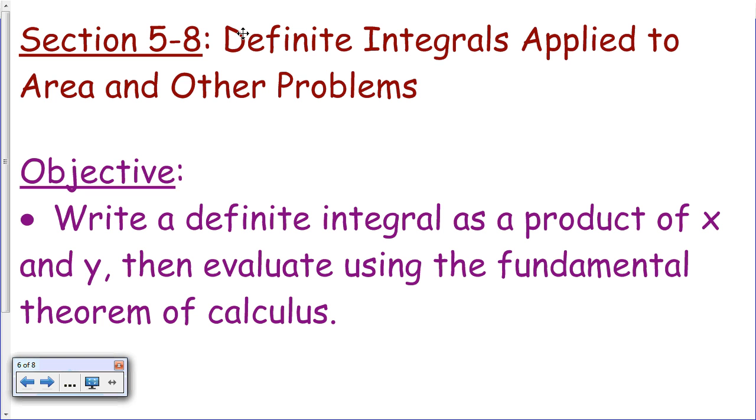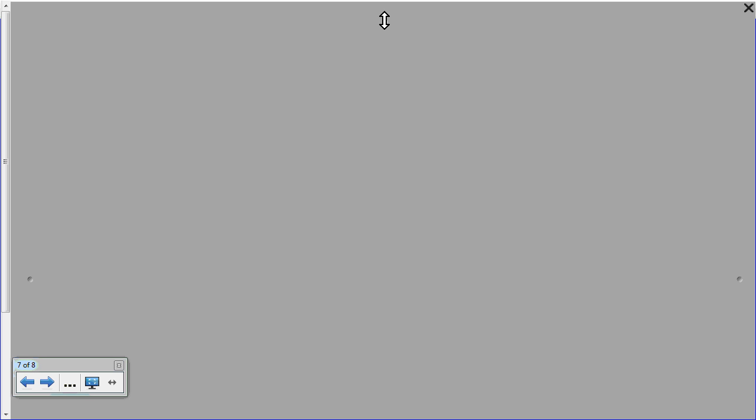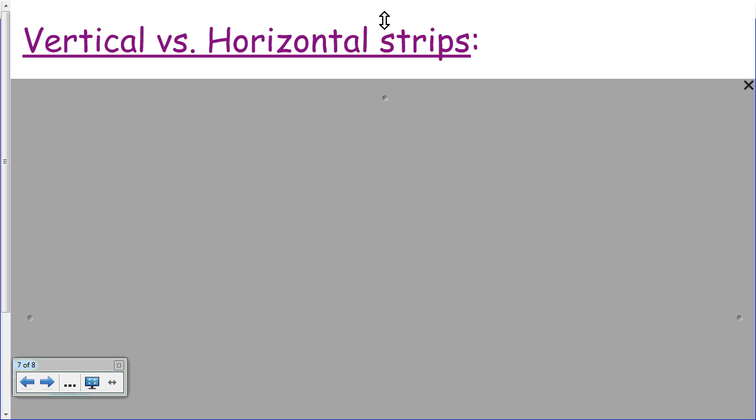I want to look at one variation to that technique, depending on the functions, or it might not be functions that you're working with, just the curves that you're working with. So let's take a look at this example here to help illustrate this. The example you saw to start out with and the problems you've done so far have all used what we would call a vertical strip. You drew a strip vertically and labeled the endpoints there as x, y1, and x, y2. Now there are times where it will make sense, instead of using a vertical strip, to make a horizontal strip, and we'll illustrate that here with an example.